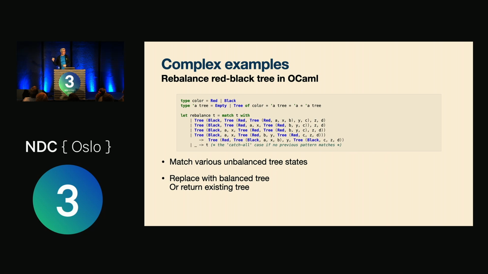What this does is it basically has 4 conditions at the top there, which match unbalanced trees. And they can be nested, so you've got trees within trees. And you've got patterns which describe variables to pull them out. And then at the end there, it just describes a brand new tree, which is balanced. And that's really smart. It's hard to unpick because there's lots of commas and brackets going on in the different places. But you've got 4 conditions matching the unbalanced tree and pulling the data out, and then you just create one balanced tree to do it. Doing that procedurally with if statements would be a lot more code than that. It might possibly be slightly easier to understand, but we'll skip that.